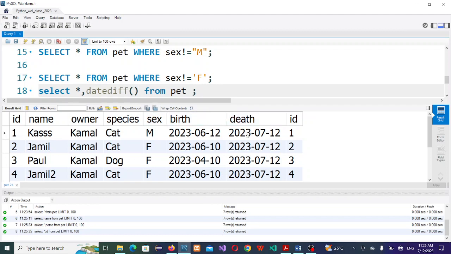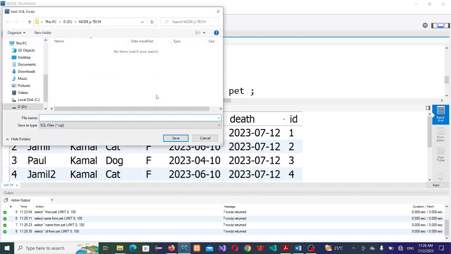The first date should be the later date, and the second parameter, the earlier one. If you subtract the date of birth from the date of death, it gives you the number of days, right?